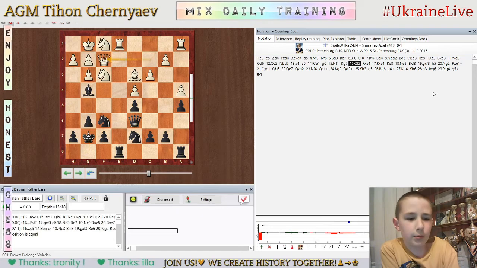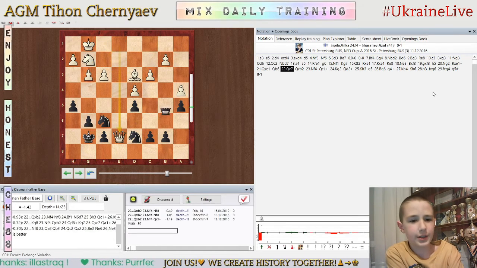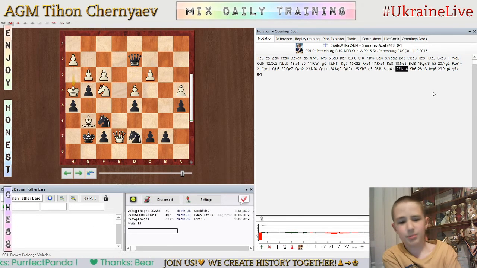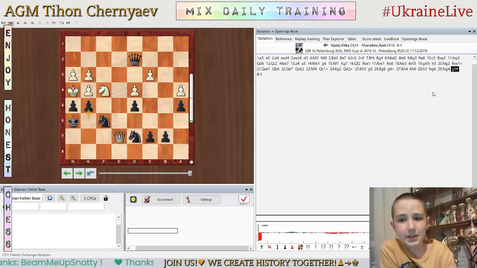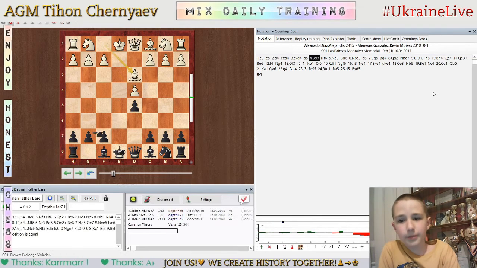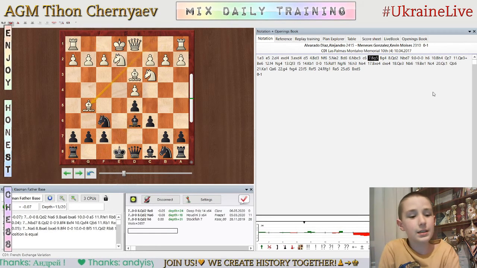Okay, it's the wrong form again. Some kind of French. Exchange, it's equal. We just blundered a pawn, and they just blundered mate. Wow, nice mate with a pawn. Nice. Okay, so now it's Alvaro Diaz Alejandro against Meneses Gonzalez Kevin Moises.